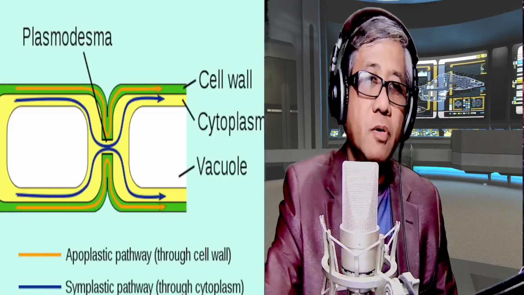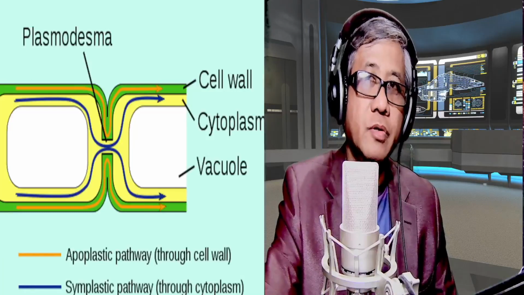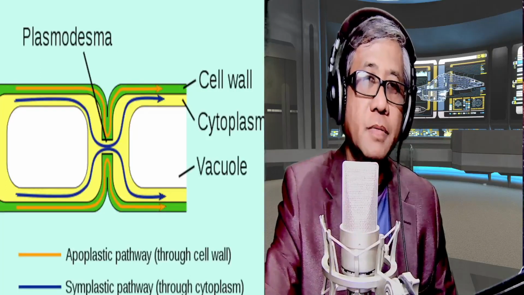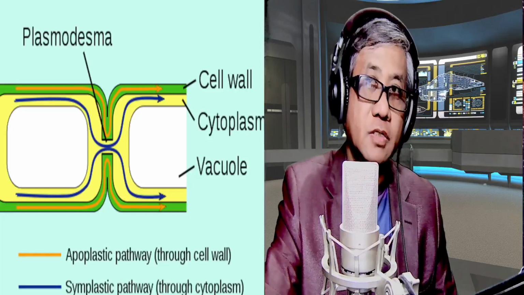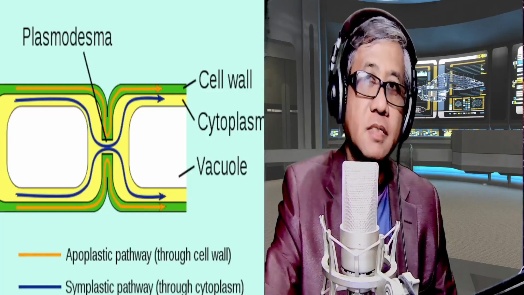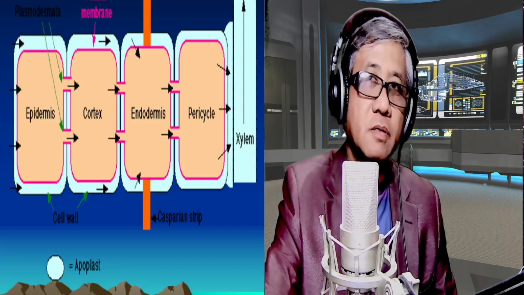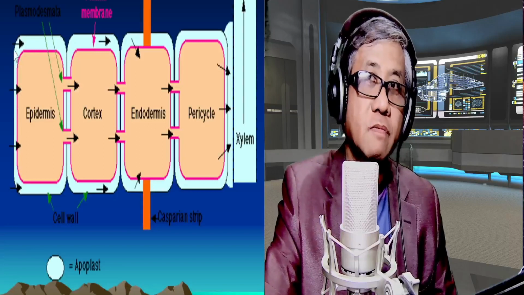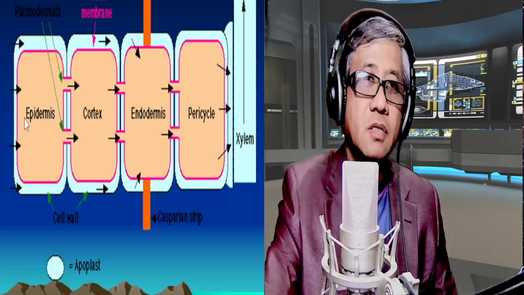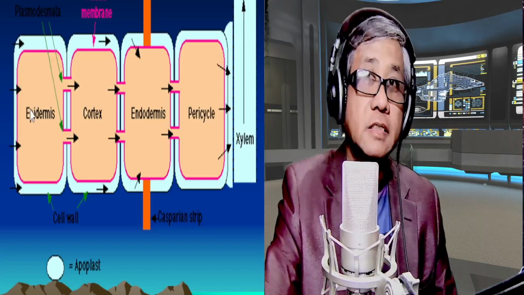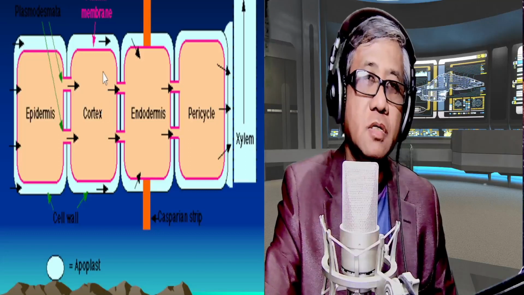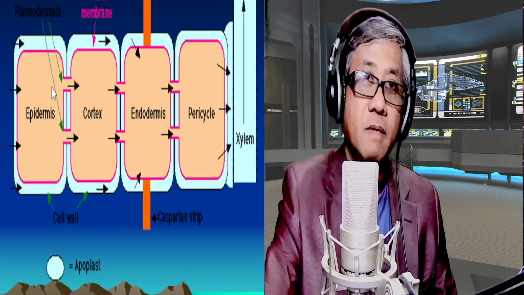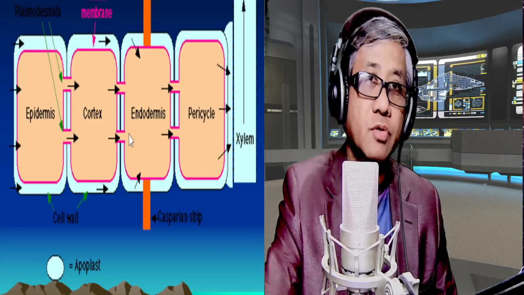So again, this is the symplastic pathway wherein the water crosses the cytoplasm. Water moves from cytoplasm to cytoplasm, passing through those openings or the plasmodesmata. So that's the symplastic pathway. Alright, here is another illustration showing the symplastic pathway. Again, water enters the root hairs via osmosis and then reaches the epidermis, again through cytoplasm to cytoplasm, then reaches the cortical cells. So again through the cytoplasm. In order to do that, they have to pass through these openings or plasmodesmata.